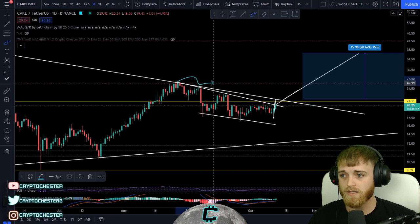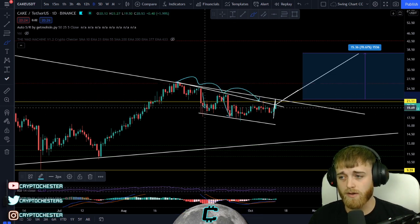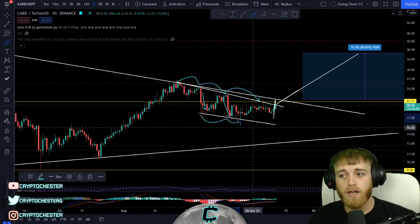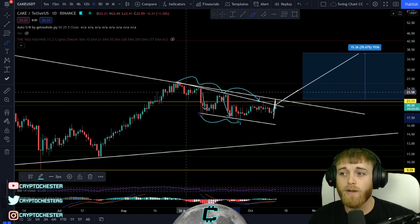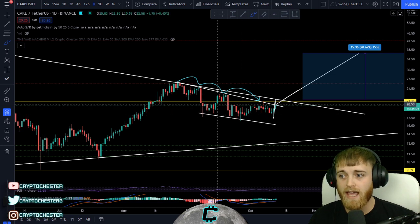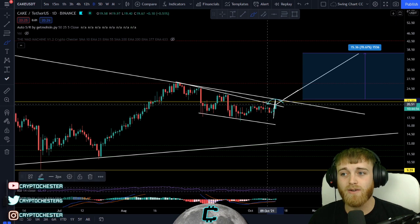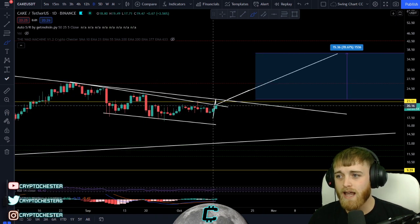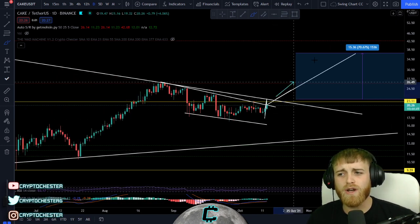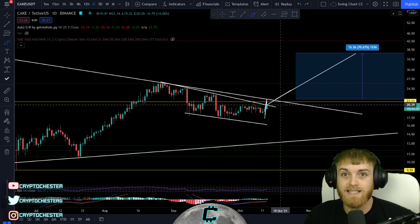So the resistance coming through from this zone is actually really quite strong here, and as you can see, very, very big dumps to the downside, but that's basically formed another trend line, another downward sloping support line from this falling wedge pattern, guys. A falling wedge pattern coming through there. As you can see there, we've got the resistance to the top side and obviously the support to the lower side. Now we're currently testing this very, very crucial level of resistance here. If we can break that to the upside, then it's going to be a lot more congruent for another big move up there. And that's the massive long position that we do want to be going for there. That's going to be the ideal scenario there.